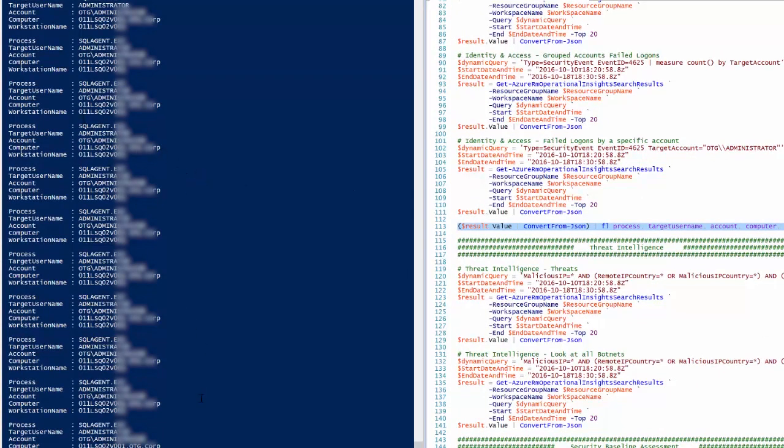Looking at that already, within seconds, I can tell straight away it's nothing to be concerned about. The fact that this administrator account is being used as a failed logon, it's not somebody inside the company, it's not somebody outside trying to hack in, it's actually a SQL agent executable file, which I know about. It's on the same computer. It's only going to take me a couple of seconds to fix. And so there we go. That's a good example of how you can use PowerShell to really drill into the nitty-gritty and get the information that you need.